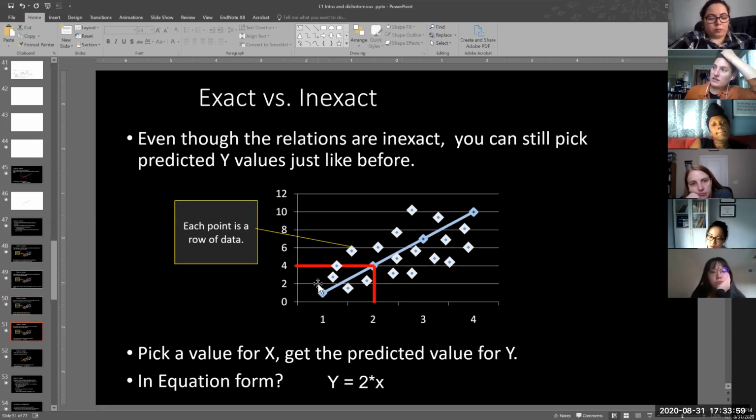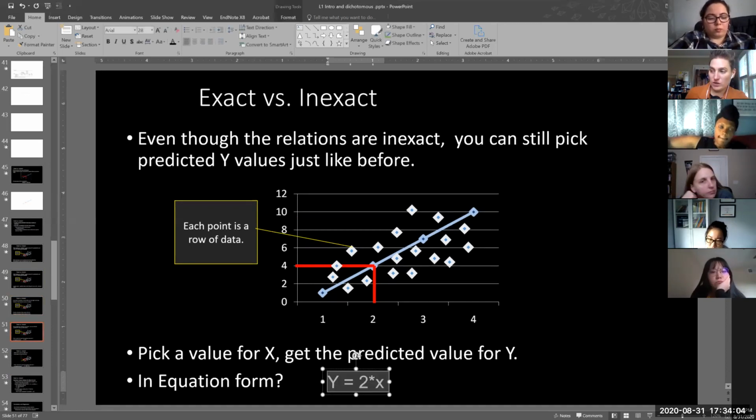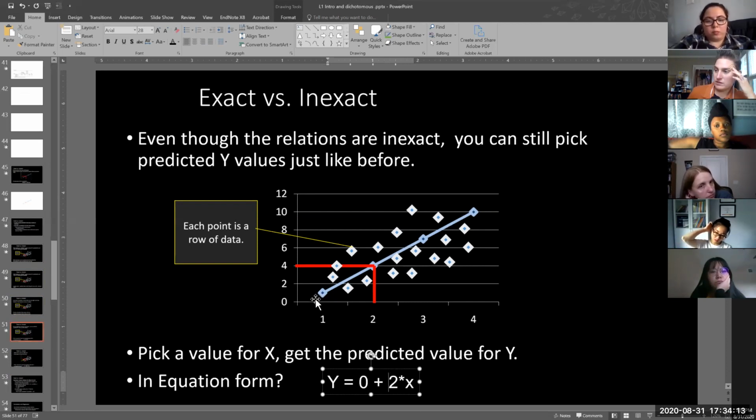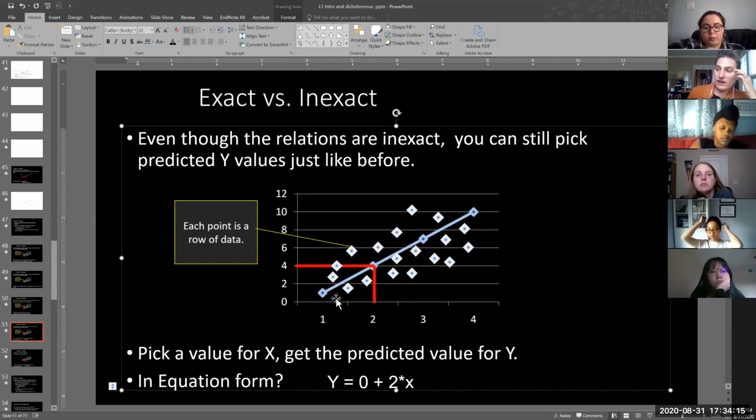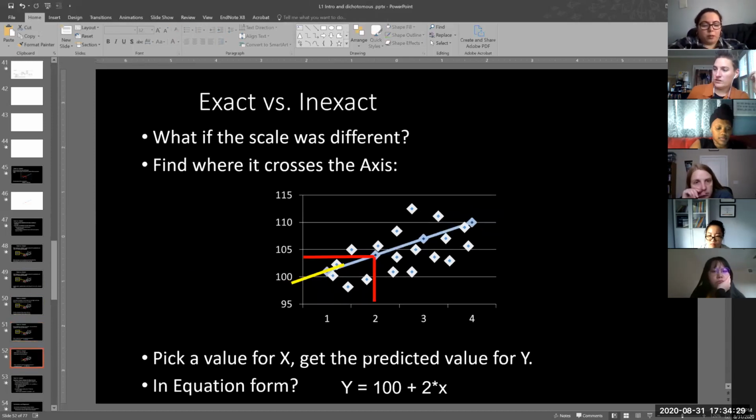So you can make an equation for this, just like I talked about before. You've got this equation here, y equals 0 plus 2 times x. My 0 is implied, but I'm going to add it: 0 plus 2 times x. And so for every value of x, you can get an expected value of y, just like we did before. Only last time we only had 2 values of x. We had 0 and we had 1. Now we have lots of values of x. So I can keep plugging things in.